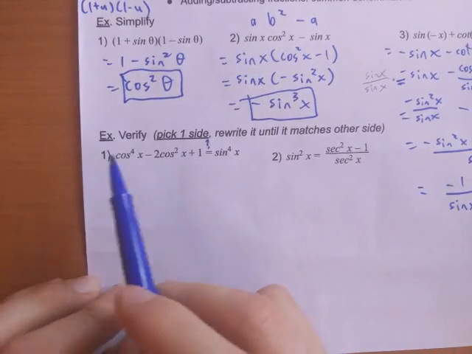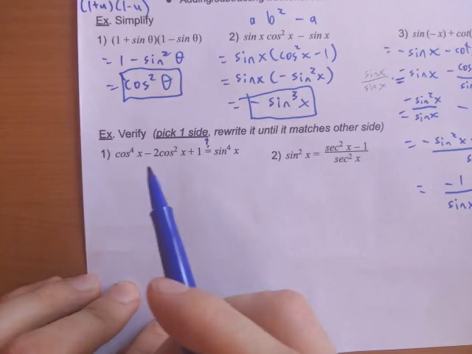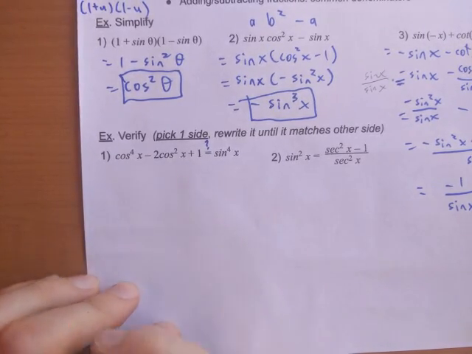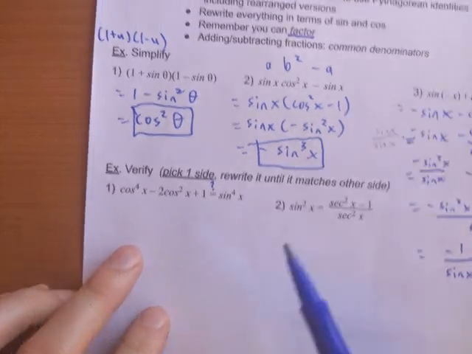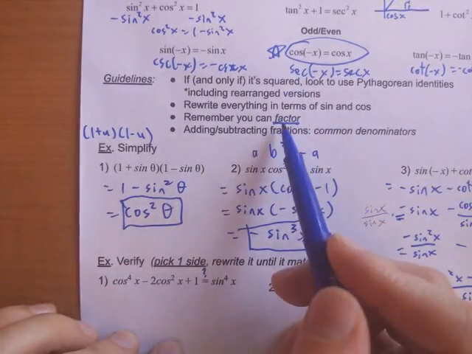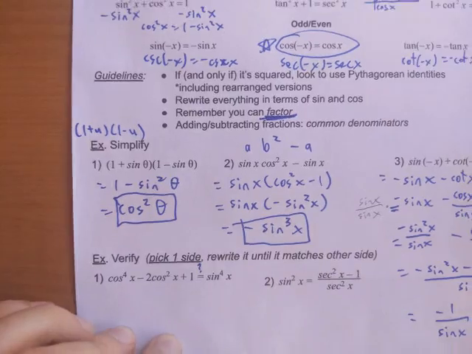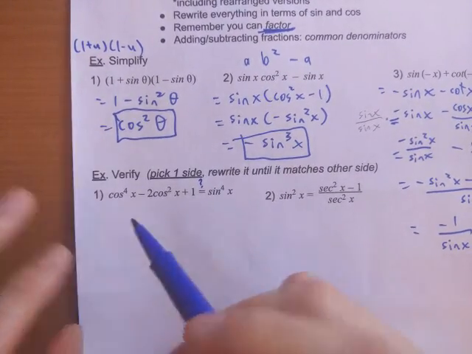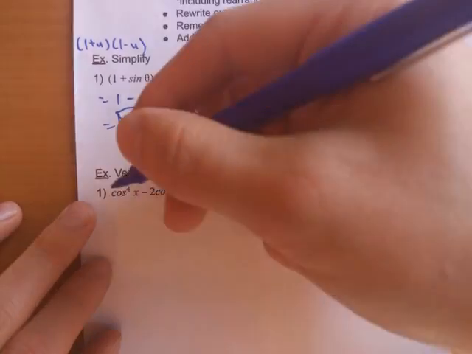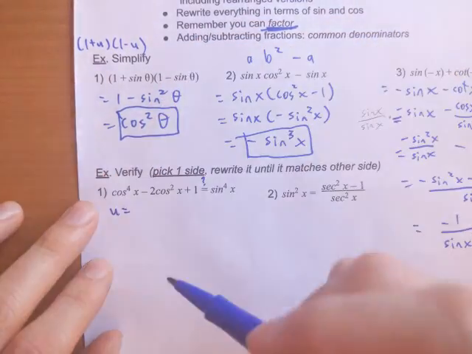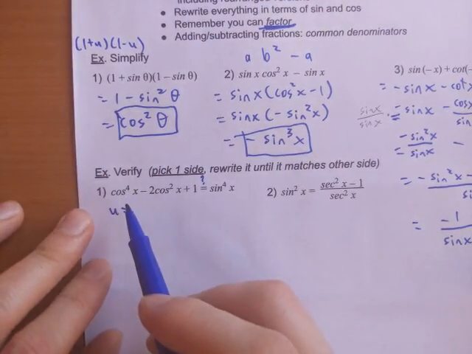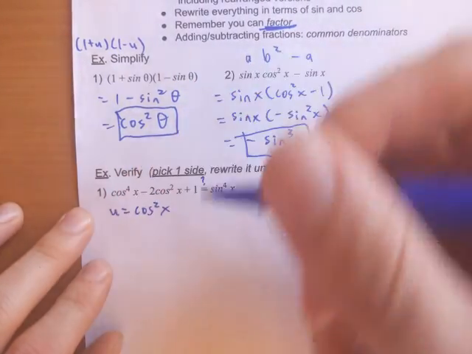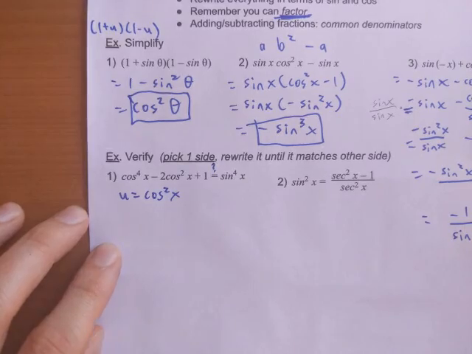Okay? Well, this is what I like to call a quadratic in disguise. We could use that u substitution, or you could just factor it if you feel comfortable factoring it now. Again, one of the things that we are going to do a whole lot this chapter is factor these trigonometric expressions. So either just factor it yourself right away if you'd like, or if you want to do a u substitution, look at what squared gives you cosine to the 4. Well, cosine squared squared gives us cosine to the 4.